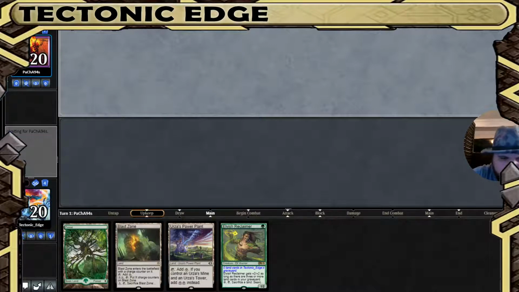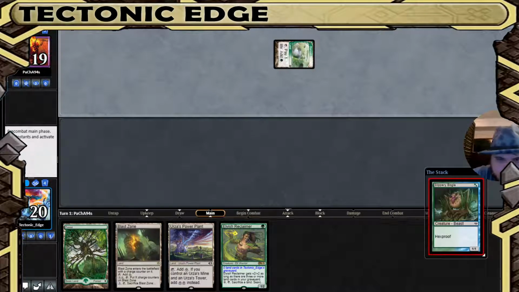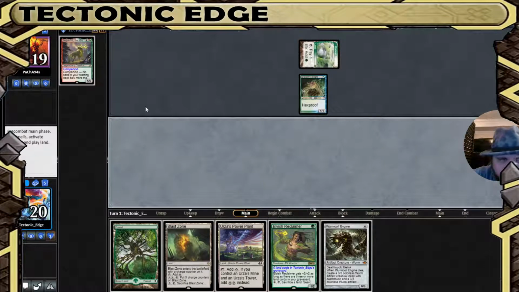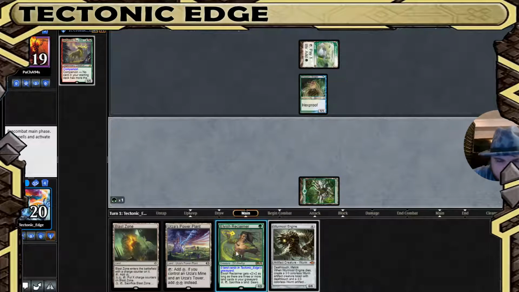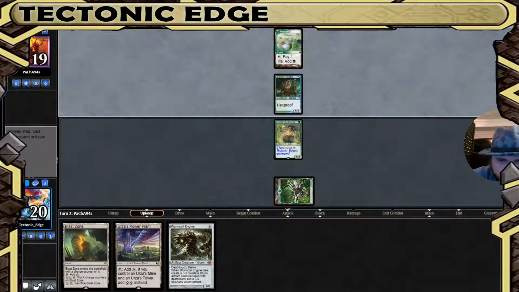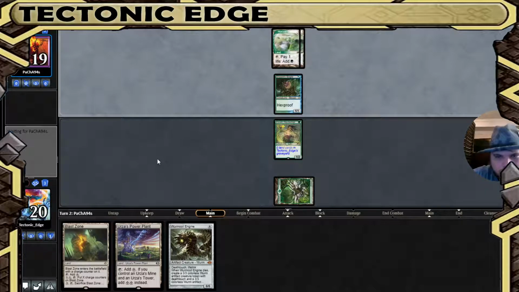All right, this is going to be a rough one. We need to find a playable threat. All right, there's the Slippery Boggle. There's a playable threat. We do technically have turn three Tron. Daybreak Coronet.